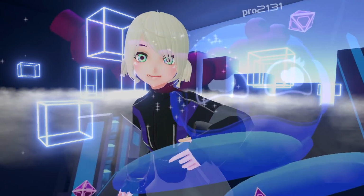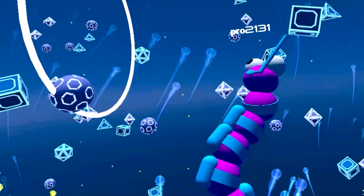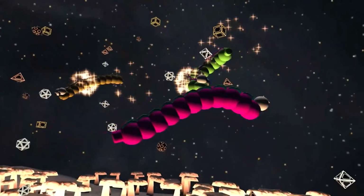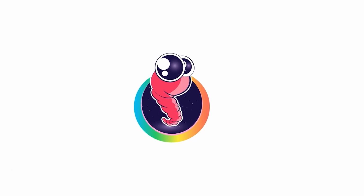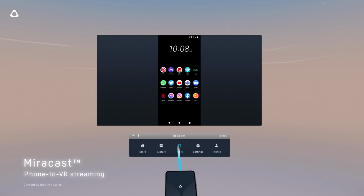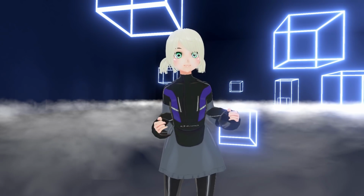Space Slurpees is a game in the classic Snake style, but in an immersive 3D environment. It's very simple and takes just enough focus that puts you into a trance that's really calming and enjoyable. Its controls really matched with the whole phone as a controller thing, and I think this and Trip really stood out as the highlights for me when demoing the Flow. There were some other really cool features like mirroring your phone in front of you, easily watching Netflix or YouTube, joining hangout rooms in Vive Sync for work or with your friends, and more.